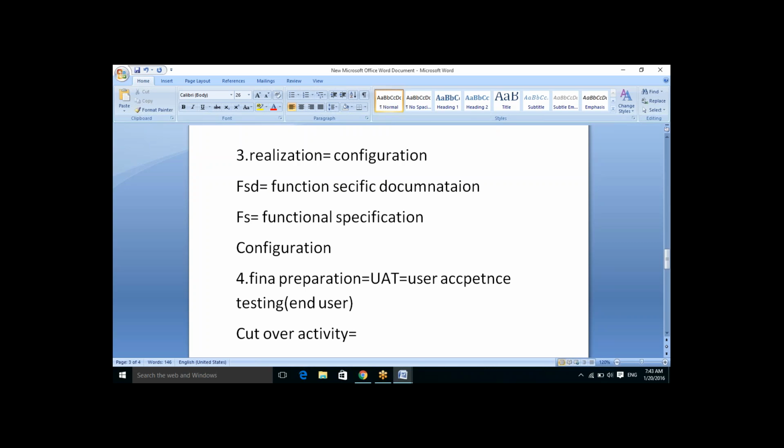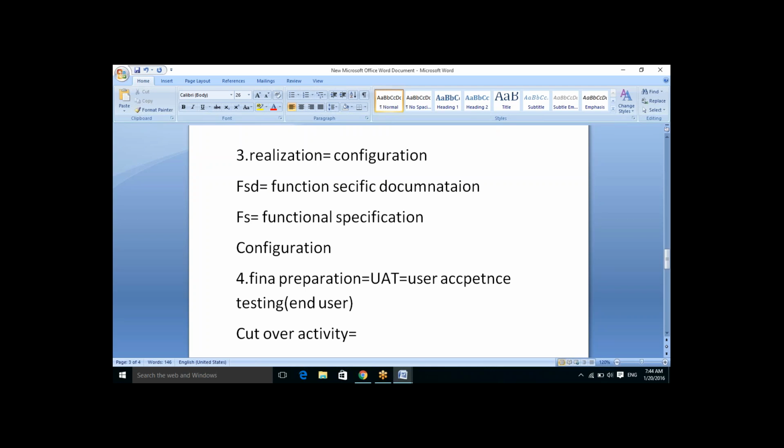From the last 10 years the company has existed, so it is very difficult to configure manually by the consultant, and it will take a long time. Is there any other shortcut that we can do? So we have a shortcut, and that is called cutover activity.